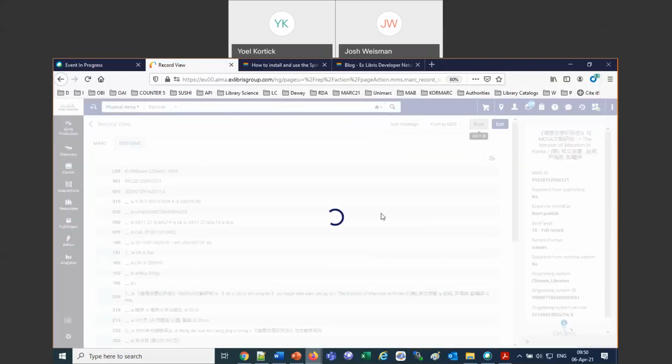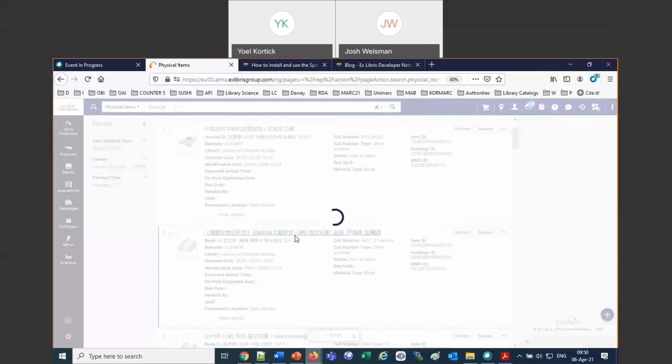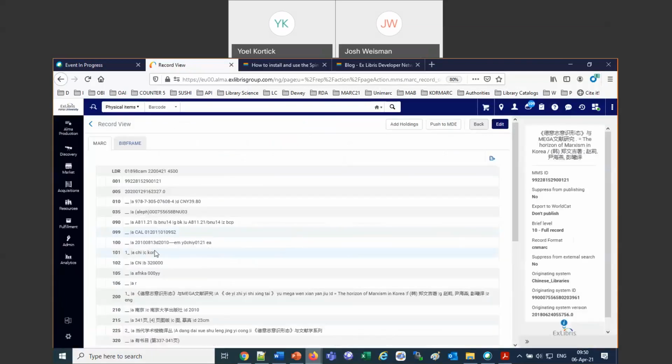So let's say I want to change that 100 field. Now, let's take a look. This is the second one here. It's this title. Mega something. I see it has mega in it. Now note, I'm going to take a look here. Note, the 100 field has a D here. So if I say position 0, 1, 2, 3, 4, 5, 6, 7, 8, position 8 is a D.